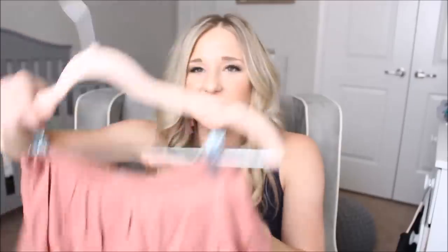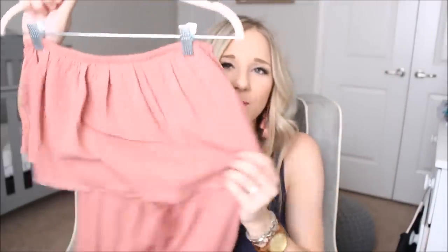This romper from American Eagle is so adorable — well, it's technically a jumpsuit. I've been really into jumpsuits lately. They fit me pretty well despite my long torso. I'm about five-six and jumpsuits work really well for taller builds. This one is also nursing-friendly — just pull it down. I love this moody color; it ties at the front and gathers at the bottom. I got a small; American Eagle tends to run a bit big.